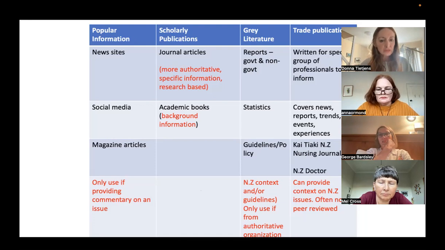But if it doesn't, then you should be focused on scholarly publications or grey literature. The other thing, just in terms of news sites, is that research can sometimes be described and say, for example, on Stuff, they might run a story on a particular research article that's come out.